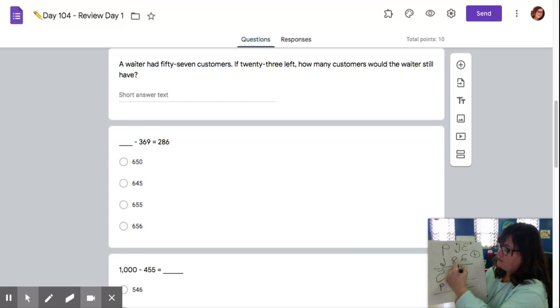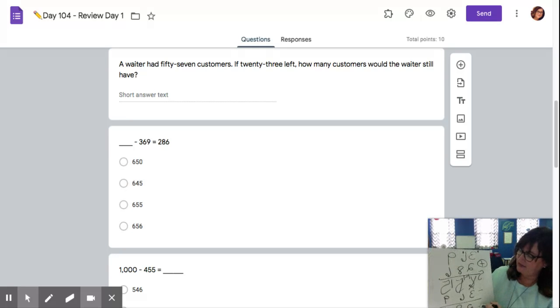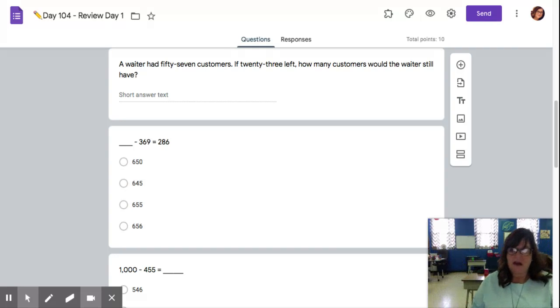Now, to make sure that you're correct, you could go back and minus 369 and make sure that you get the correct number. You can't subtract 9 from 5, so you go next door, mark out the 5, leave it a 4, make this 5 a 15. 15 minus 9 is 6. 4 minus 6, you can't do that, so you mark out your 6, leave it a 5, make this 4 a 14. 14 minus 6 is 8, and 5 minus 3 is 2, and you see that those numbers are correct. So the answer is 655.